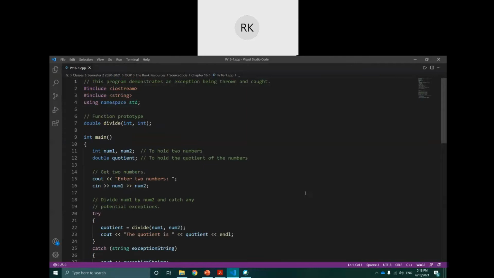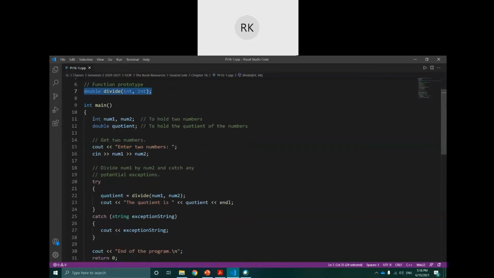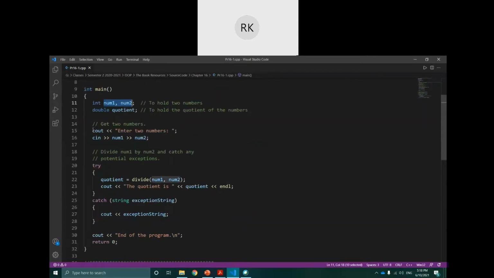You see here the same function divide, and it gets two arguments, integer and integer. In the main function, it is a very simple example. So int num1 and num2, and double quotient, because maybe the division result is not an integer anymore. Simple statements here: enter two numbers, and using the cin statement get the two numbers.